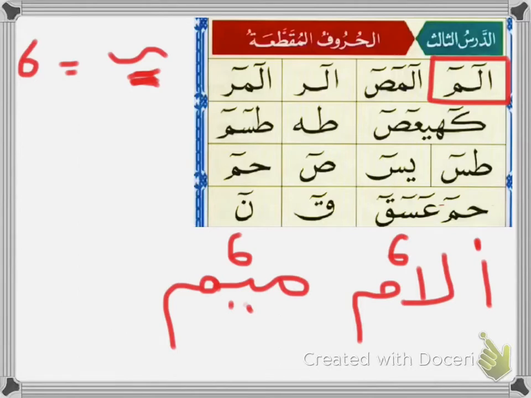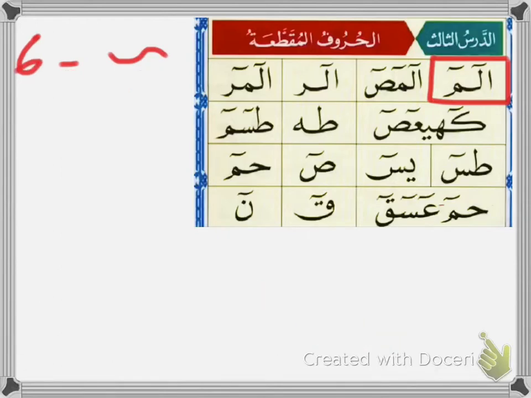So how do we read that? We say Alif, Lam, Mim. We're not going to forget that over here we have a Mim and a Mim. Because of that Mim and a Mim, we have here 2 sounds, just holding on to the Mim. So we say again, Alif, 1 time, Alif, Lam, Mim.